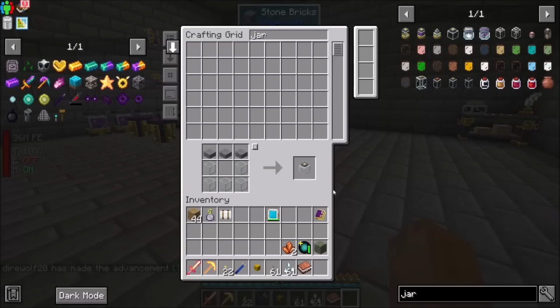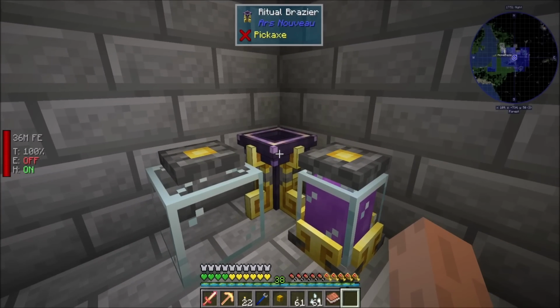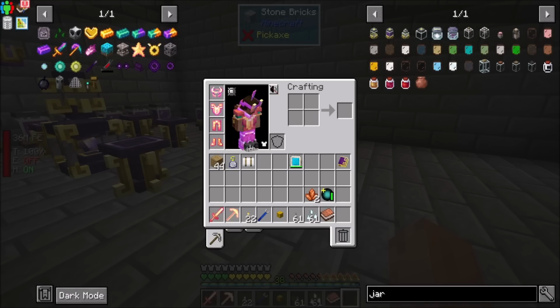Let me get some. All right, so I made the containment jar from Ars Nouveau. I made the source jar that's full. I placed it right next to a ritual brazier. I don't even want to use that item because I know I say it wrong, but whatever.